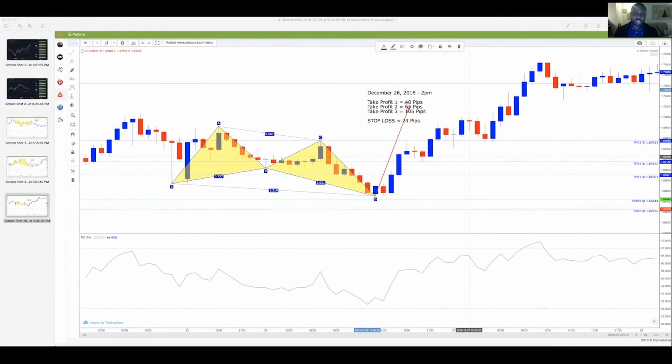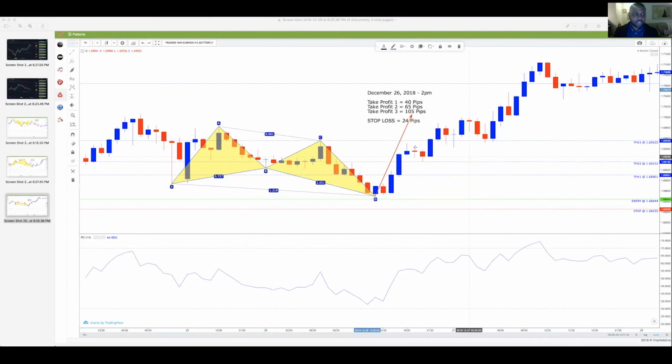Now if I was trading a micro, that would have been a $4 gain. On a micro, a $6.50 gain. On a micro, a $10.50 gain. Now remember, we made this example with a $200 account. If you gain $4 on a $200 account, you have now gained 2%.